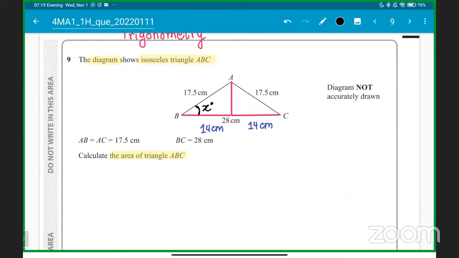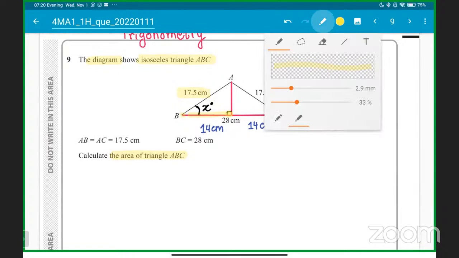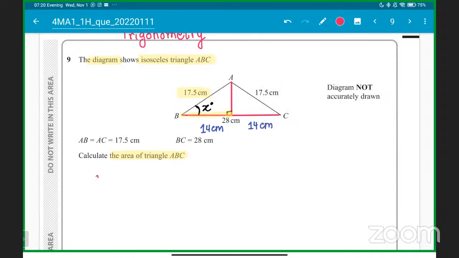We've got the adjacent, that is the angle and the 90-degree together, it's called the adjacent. And in front of the 90-degree is the hypotenuse. The adjacent over hypotenuse indicates that you will have to apply cos. So cos X is the angle, adjacent is 14 centimeter divided by hypotenuse, that is 17.5 centimeter.